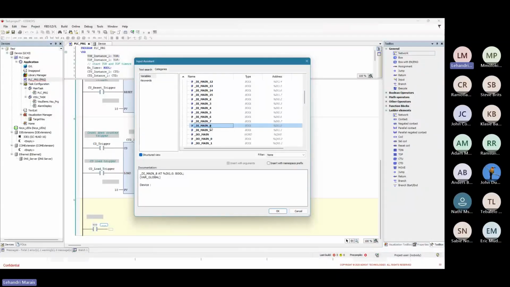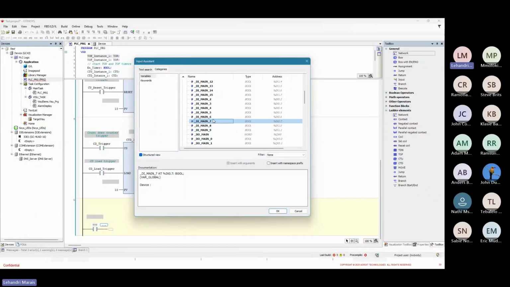Keep in mind that if you have a controller with 8 inputs and 8 outputs, you'll still have the option for digital input 9 and upwards, as there is no differentiation between the 8 input and 16 input, or 8 output and 16 output controllers. As such, if you use these, it will have no effect. So keep that in mind if you have an 8 input, 8 output controller.